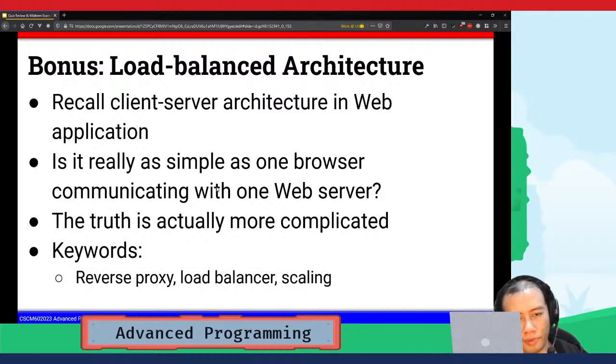And the keywords involved in the process usually will have reverse proxy, load balancer, and some scaling process happening in the private cloud or the internal network where the application is hosted.